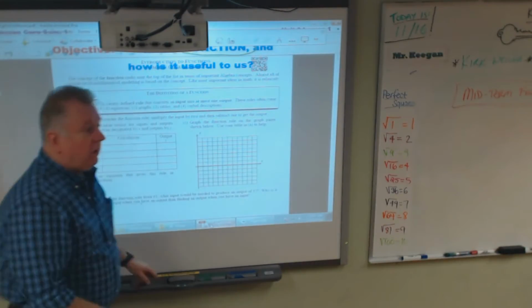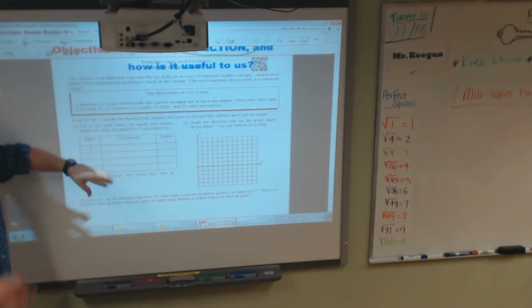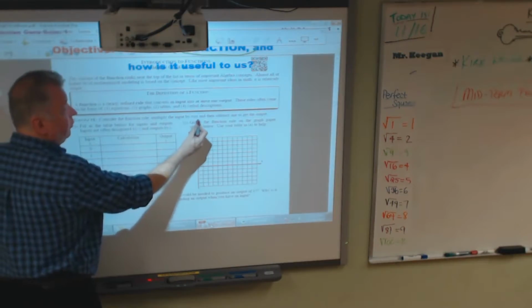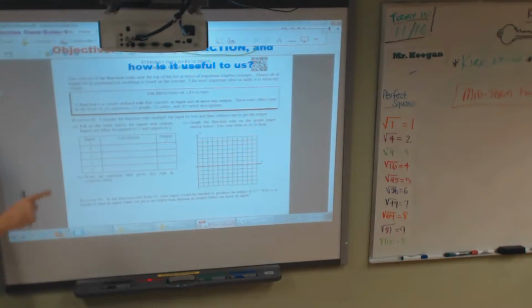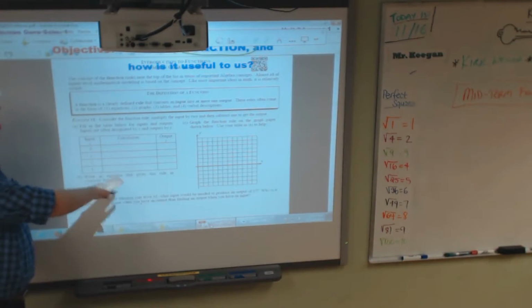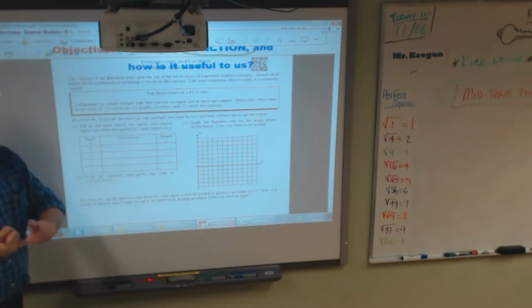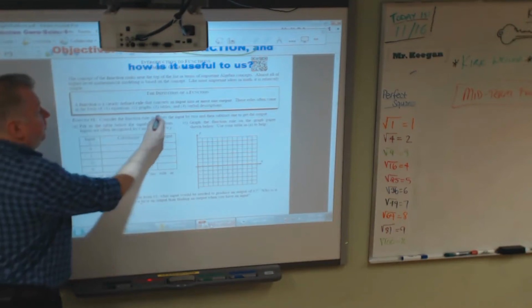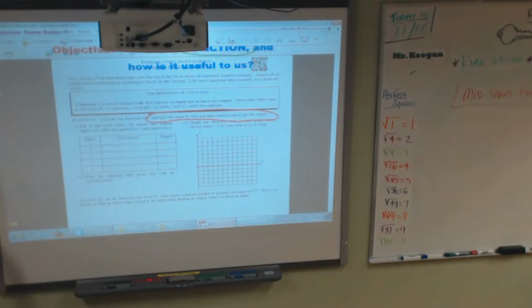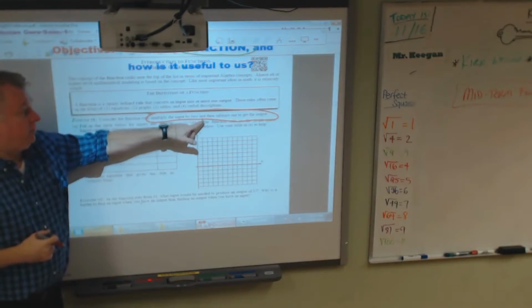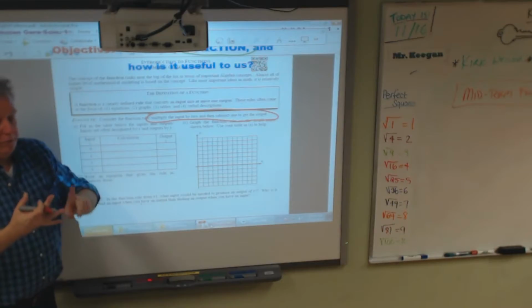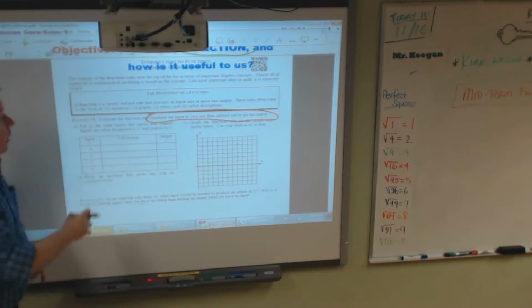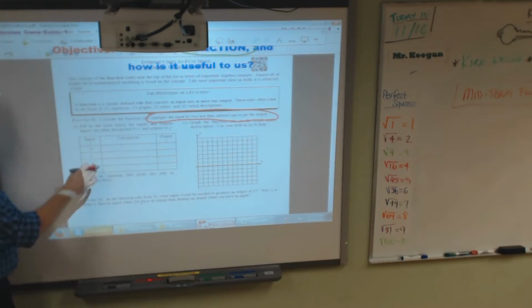All right, guys. So here, exercise 1. Consider the function rule: multiply the input by 2 and then subtract 1 to get the output. If you notice, the second thing on the board I told you to write down was how they give the rule: equation, table, graph, or words. Which one is this? Words. Now we're going to convert it from words into a table, okay?